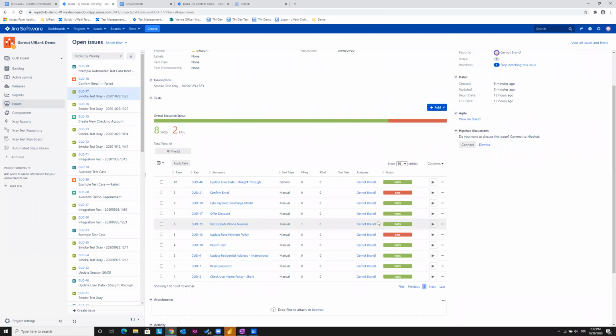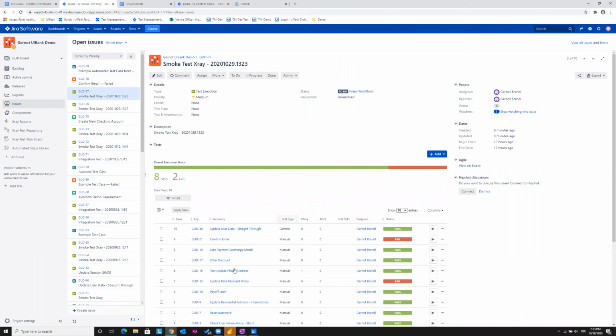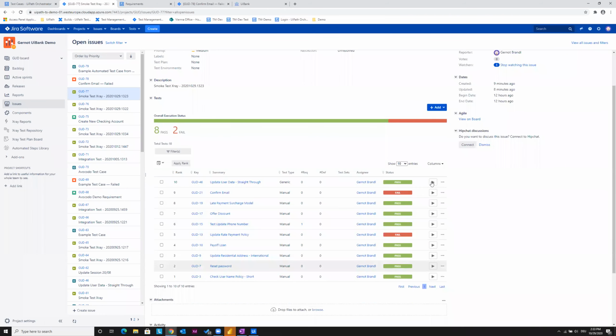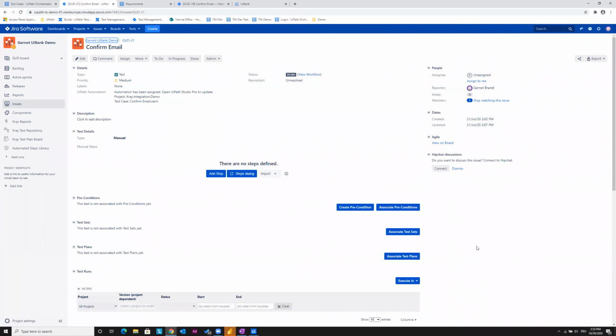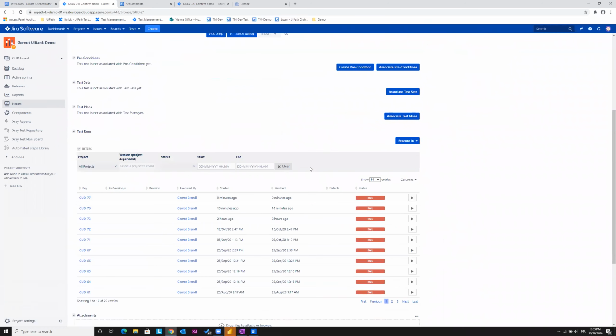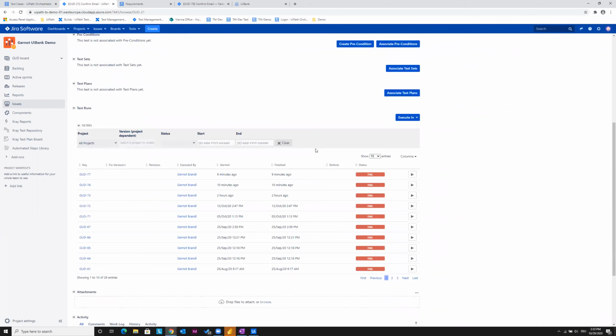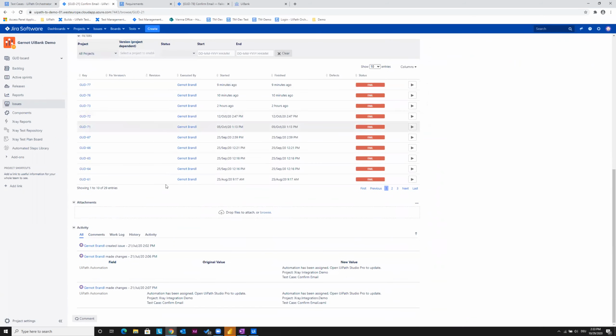So I can use Test Manager Hub to attach automation to test cases and receive all the results with all the details, all the screenshots, all the steps that have been carried out, all the verifications that have been done, back in X-Ray to use all the capabilities of X-Ray to report on that. So let me just jump into one of those test cases. Here you see this test case has been executed several times.